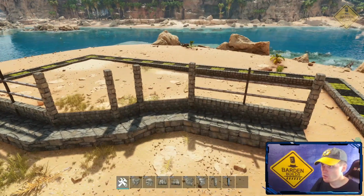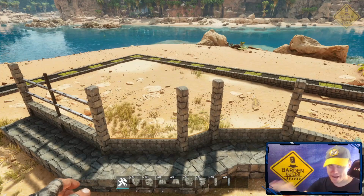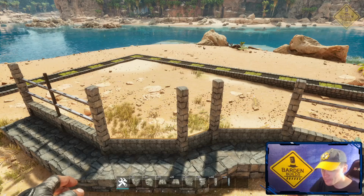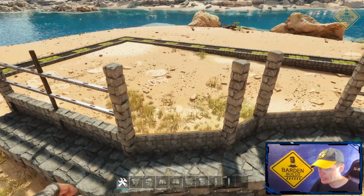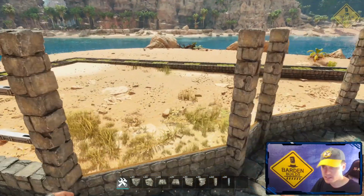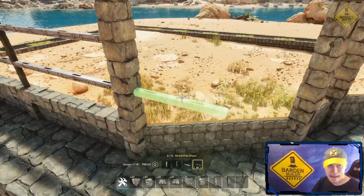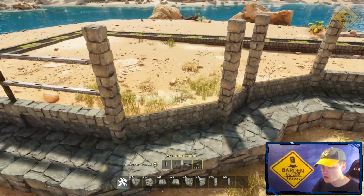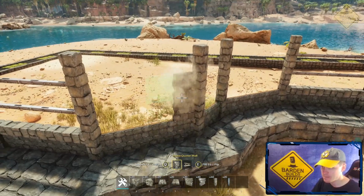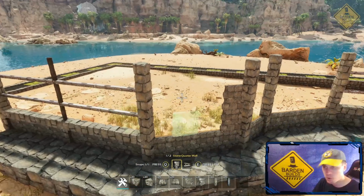All right, so once those are built up, we're actually ready to move on to the areas that I say are the advanced portion of this fence. So what you're going to want to do, you got this little area, and you want to connect these horizontal ones to these vertical pillars. But the issue is, when you go to place them, they don't want to snap the direction that this wall is going. So what you're going to have to do is place quarter walls, and you just build it up to wherever your top horizontal metal beam is going to go.